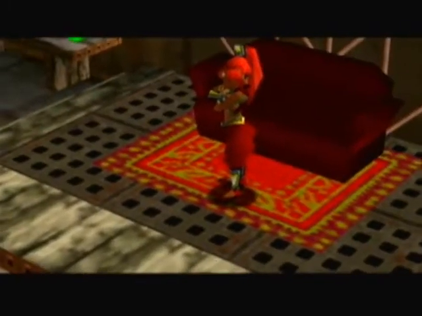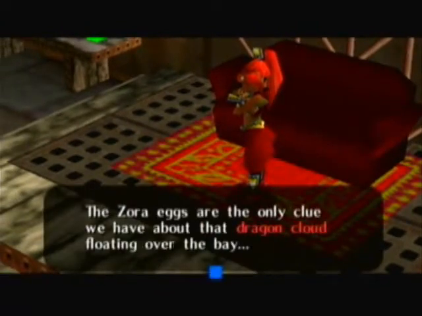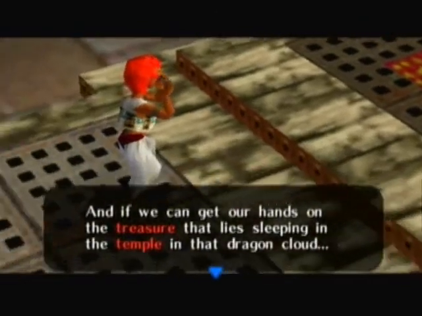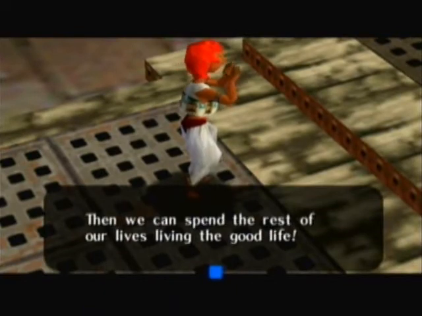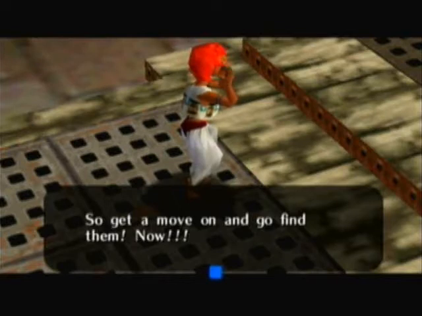Wait! What's the importance of these eggs anyways? Zora eggs are the only clue we have, besides the dragon cloud floating over the bay. If what that strange masked one said is true, and if we can get our hands on the treasure that lies sleeping in the temple in that dragon cloud, then we can spend the rest of our lives living the good life. The Skull Kid's interfering everywhere.